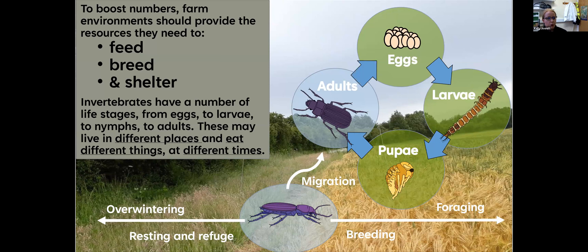In terms of suppressing slug populations, if you've got a good beetle population you won't notice they're doing the work. Figuring out where they occur in the field, correlated with slug abundance, will be really useful. In the carabid life cycle — eggs, larvae, pupa, adults — the larvae are the key life stage and may be quite instrumental in controlling slugs, as they actually live in the soil for most of the year. They're active in wintertime when the adults aren't particularly active, and they're more predatory than adults because they need the protein for growth.